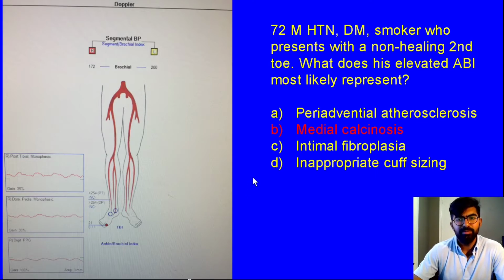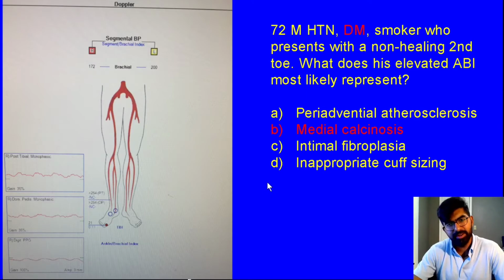The vessels become so hard that conventional blood pressure cuffs cannot compress the vessels down, and so therefore, if the ankle pressure is infinity and the brachial pressure is 100, you're going to get a non-compressible vessel. Okay, that number doesn't have an answer. And the giveaway here again is diabetes, and as you all know, the patients with end-stage renal disease or chronic kidney disease also have medial calcinosis.